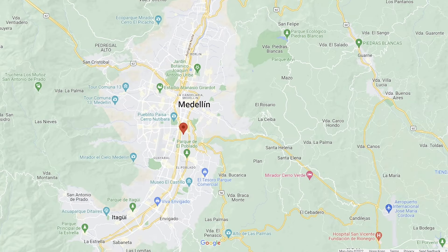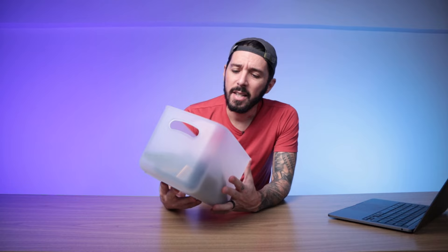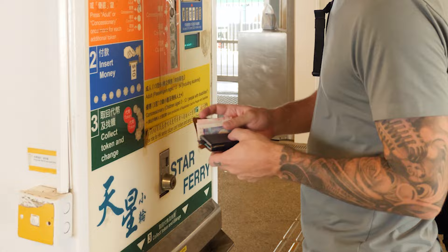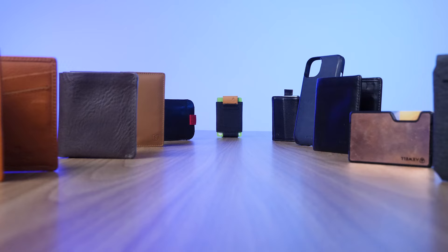When I lived in Medellin for four months, I was using a wallet that I quite liked. But then one day, a local came up to me and told me that my wallet was too risky for Colombia, as it advertised the cash and the cards I was carrying. This got me thinking about what makes the best wallet, not only for travel but in everyday life. So to find the answer, I spent the last three years testing different types and brands to find the ultimate EDC wallet.